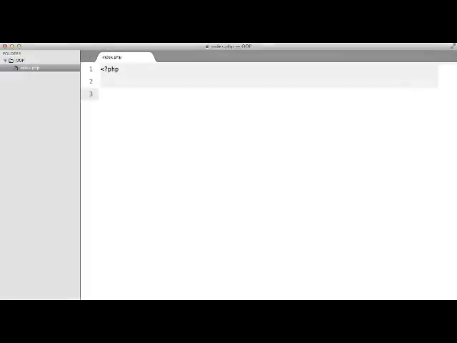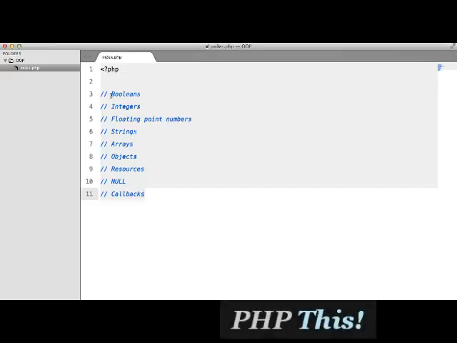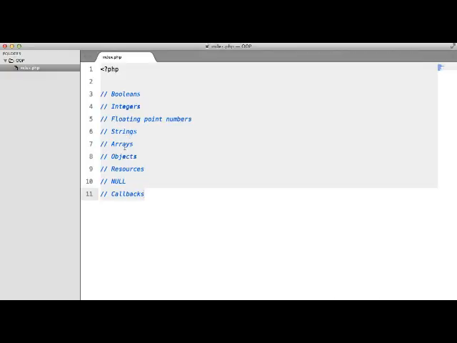So we're going to start off this series by using an example, a real world example that you may just have come across. Now, I have a list of data types here. By now you probably know what most of these mean. You know what Boolean is, true or false. An integer is a whole number. We know what a float is. It's basically an integer but with a decimal point. A string is just really anything. An array is a map.